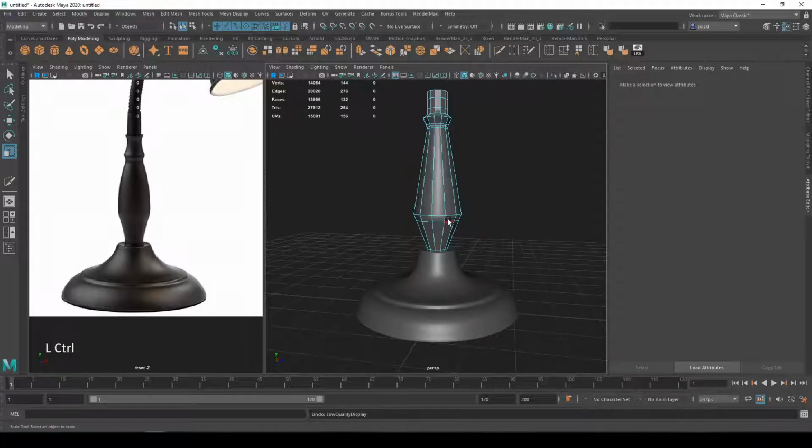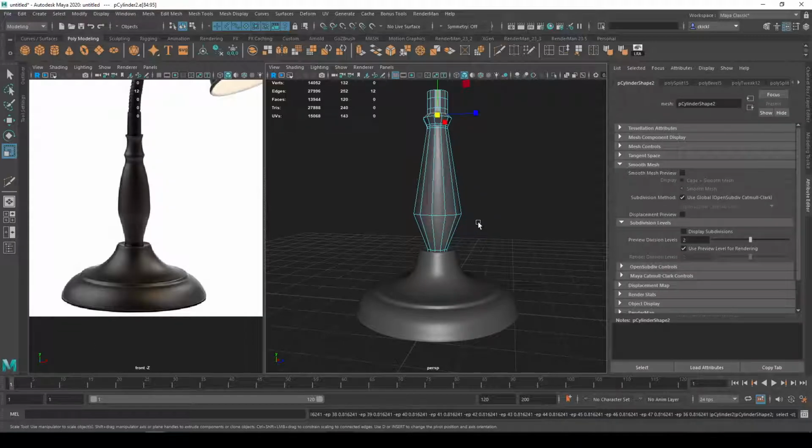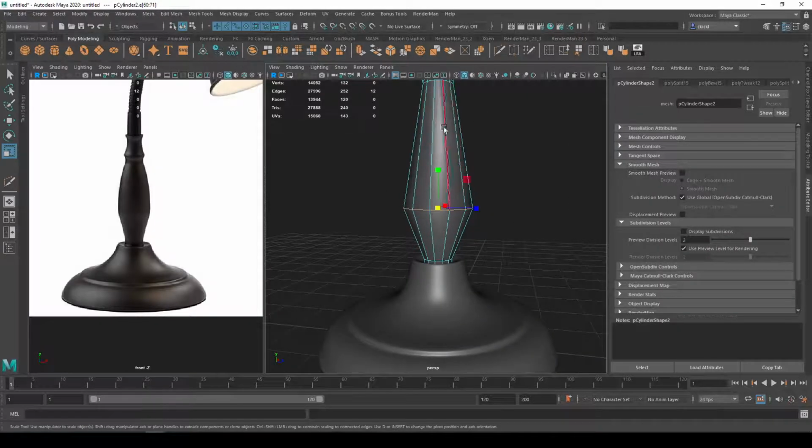There's too much changing between my flat shaded or my non-preview smooth mode and my preview smooth mode. So what I'm going to do is I'm actually just going to add more topology to actually get geometry here to get that shape instead of just relying so much on smooth preview.